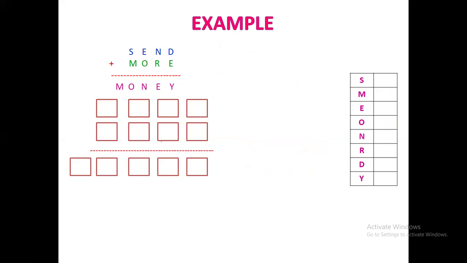So we have to write like this. What we have written here: 9 is assigned to S. For this M, 1, and here O, 0. So the O value is 0, the M value is 1. If you are adding these two, we are getting this. And the previous equation is 1 plus E is equal to N. This is equation number 1.